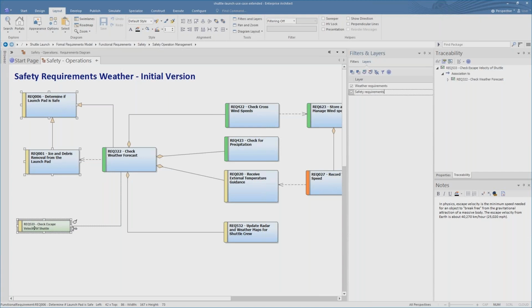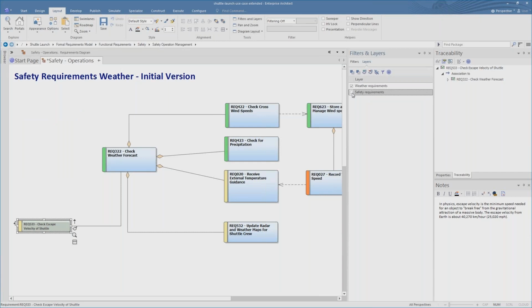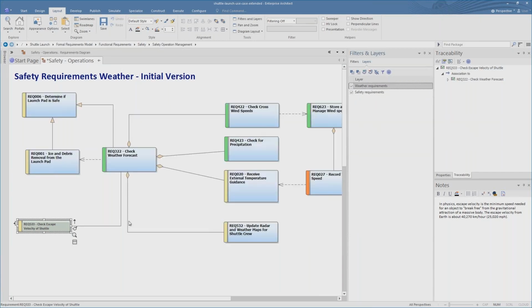And of course, if you decide you want to change elements, you can select items, and you can add them and remove them to layers accordingly. So I'm now going to take a check escape velocity and remove that from that particular layer. And so it's very easy to make modifications and to make changes.